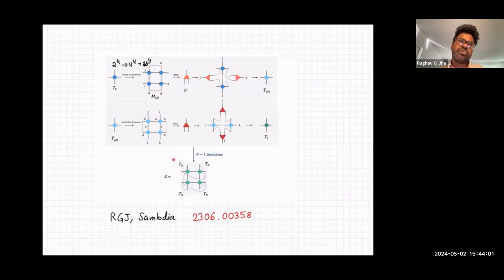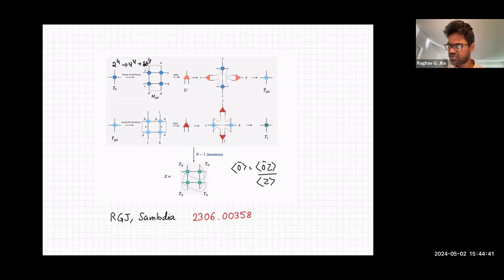So for example, you want to compute a magnetization for the Ising model. You want to compute, say, some Polyakov loop for a gauge theory, SU2 gauge theory. The way you do it is you construct the partition function, and then you want to compute some observable. So what you have to do is something like this. This is computing the denominator. Now, the way we compute the numerator for some observable O is that we do the same coarse graining like we have done in this case, but we change one of the tensors. So we introduce an impurity corresponding to that observable, and then we compute the expectation value of that observable.